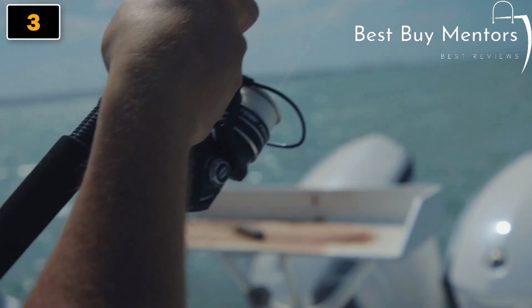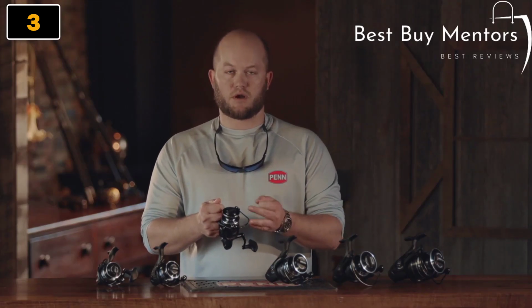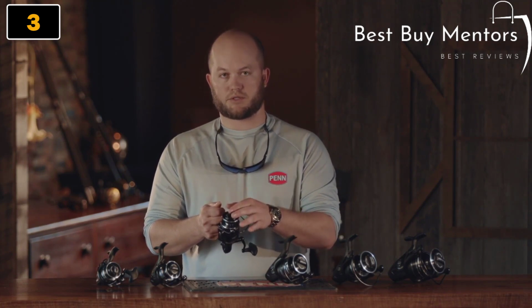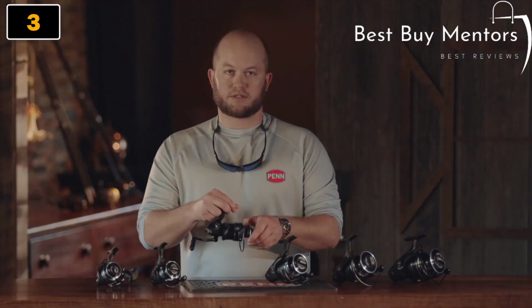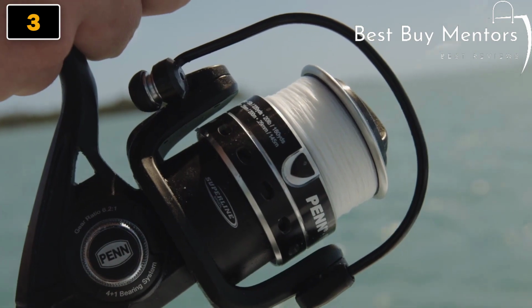We get asked a lot what HT100 stands for. The HT stands for high tech, and the 100 means that 100 miles of line can be run off without showing any wear on these drag washers. The Superline gasket, what this gasket allows you to do is tie braid directly onto the arbor of the spool so that you don't have lines slipping on there.